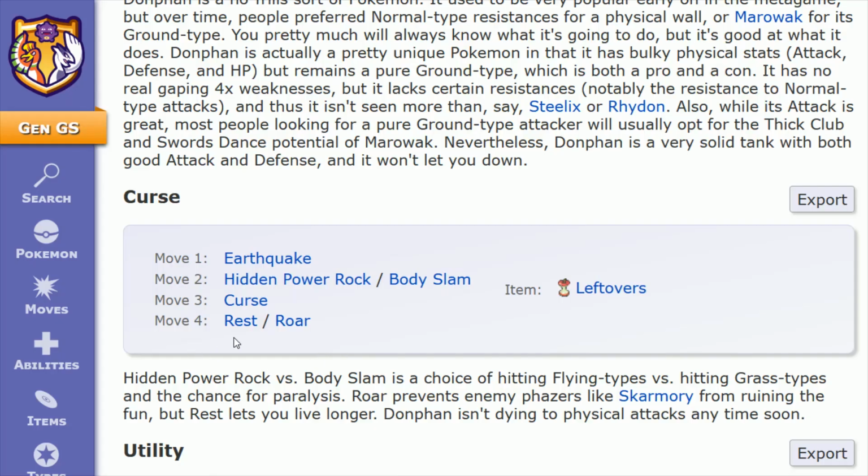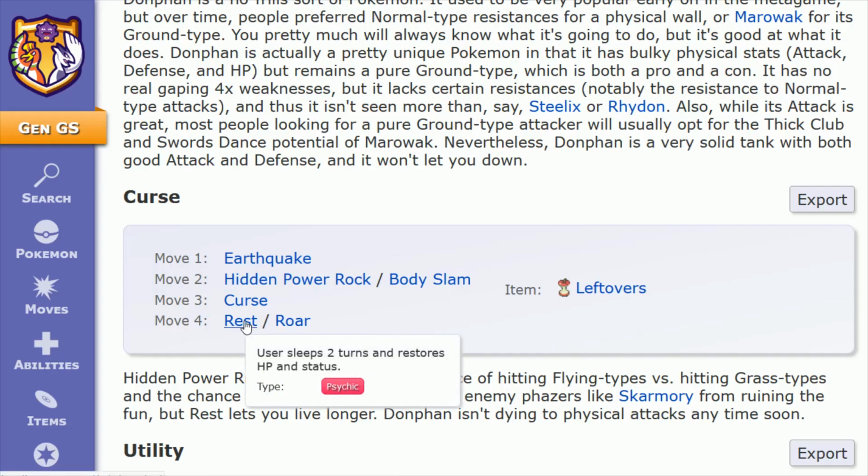And then we have a couple of utility moves in the move 4 slot with Rest, in which the user sleeps 2 turns, and it's going to restore your HP as well as your status, especially if you're going against an opponent that's dealing out physical attacks. Being able to heal yourself up as well as restore your status can obviously make it very difficult for the opposition to break through against your Donphan, whereas Roar is going to force the target to switch to a random ally.